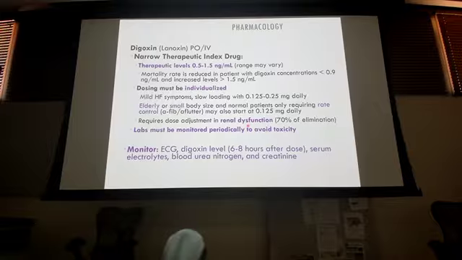And then your electrolytes, what's the big electrolyte that we were worried about? Potassium, right? So make sure that you remember that potassium. Your blood urea nitrogen, creatinine, again, that's by way of the fact that if the patient doesn't have good renal clearance, the big thing with the creatinine, then we're worried about that buildup.